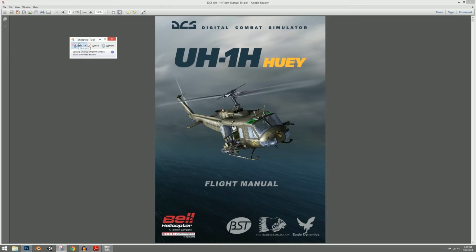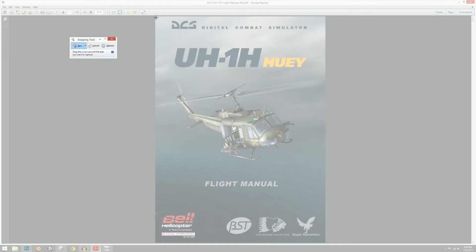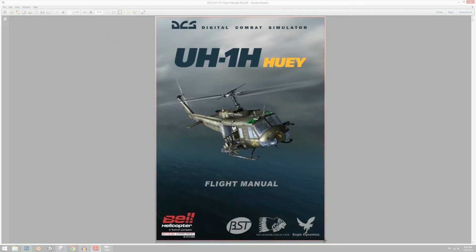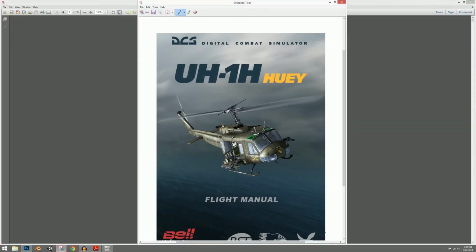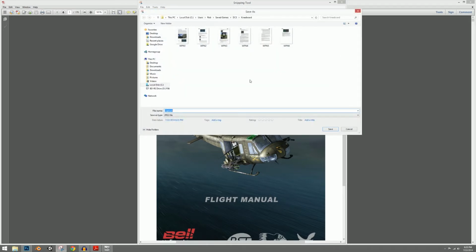What I need to do is come to the snipping tool, click new, and then I drag around the outline of the page, or the outline of whatever it is that I want to show up on the kneeboard. Okay, and then it captures that screenshot. I come up here to save it, and the location that I want to save it at, and I'll run through the entire process and show you how to get there.